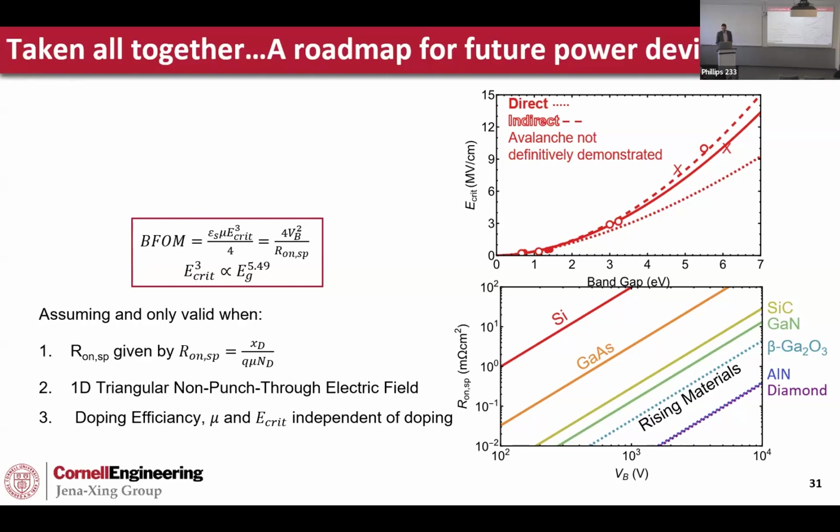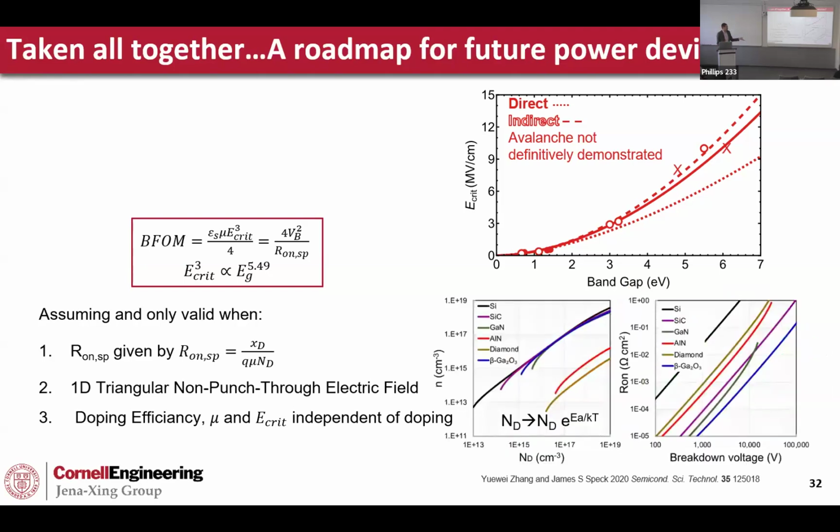In fact, a paper from 5 years ago modified this for some of the wide bandgap materials where your activation energy is quite large. You can see that if you normalize this ND, which we canceled out, to ND exponential of activation energy, it actually reduces diamond and aluminum nitride to above what you can reach in silicon carbide. This is part of the reason why doping studies in these wide bandgap materials is so important, because otherwise this figure of merit predicts that there's really no benefit whatsoever.